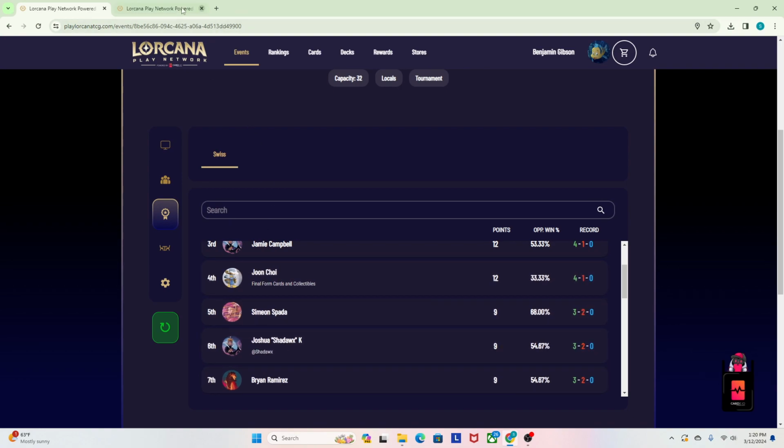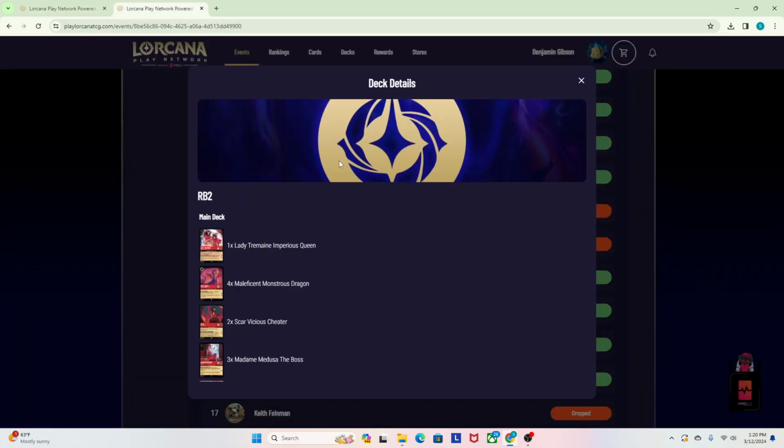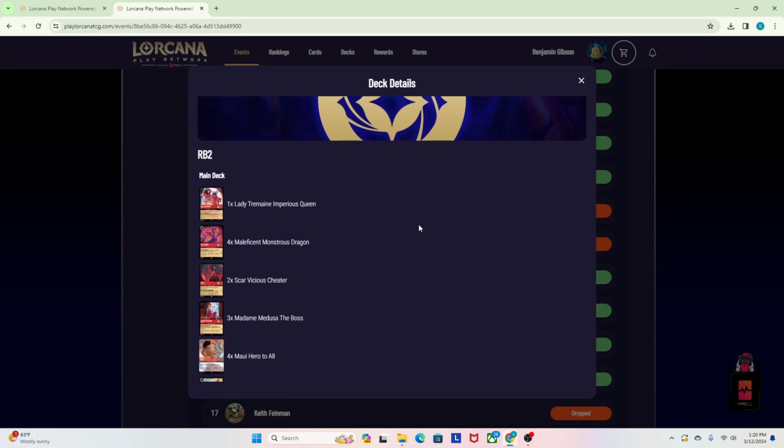So let's see Joshua's list. I know Joshua had placed 2nd last week running a Sapphire Ruby deck, and I'm sure that is no different here today. So we're going to take a look at their list. Just off the start, we're going to look at all of their removal, it looks like. And just like these Ruby Amethyst decks, they're running the 4 copies of Tremaine and Medusa, but splitting it up how they want it. And I bet you this is how you see it going forward, is you see the 3 of Medusa and then just that 1 Tremaine if you need it.